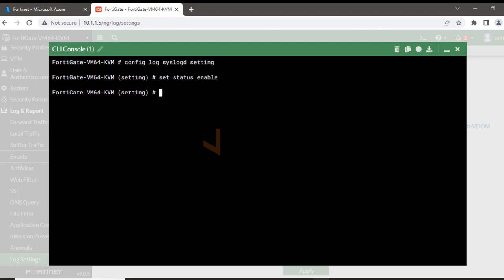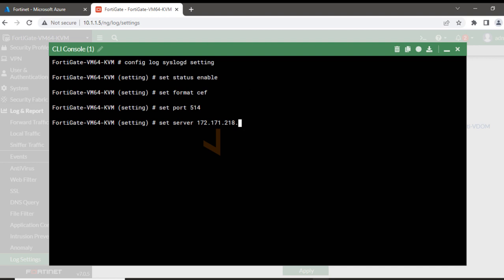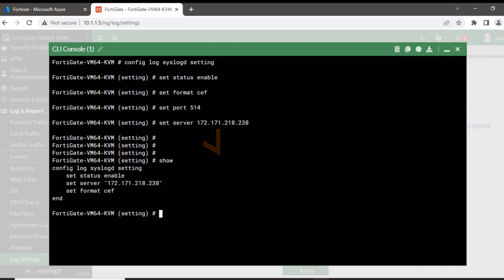All right, set format cef, set port 514, and you can also set the server from the CLI, like 172.171.218.238. Okay, format is set, and you can see it here.